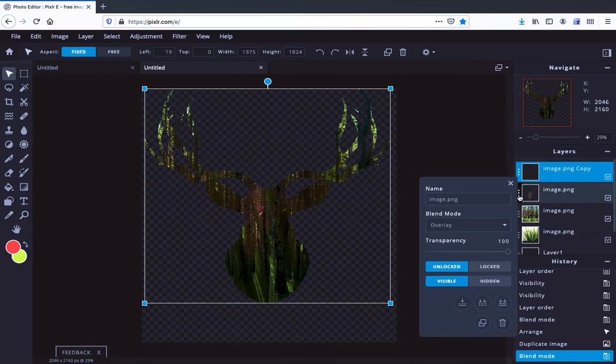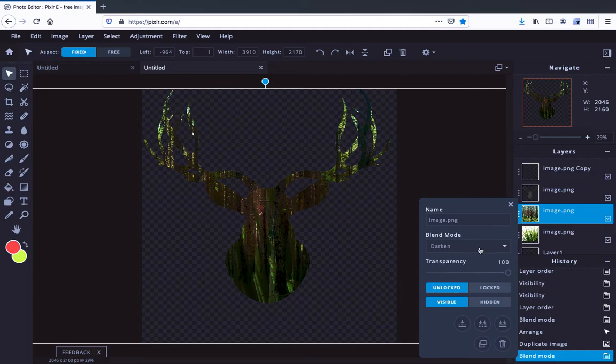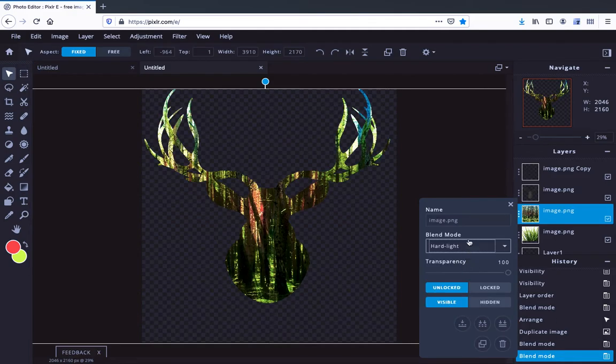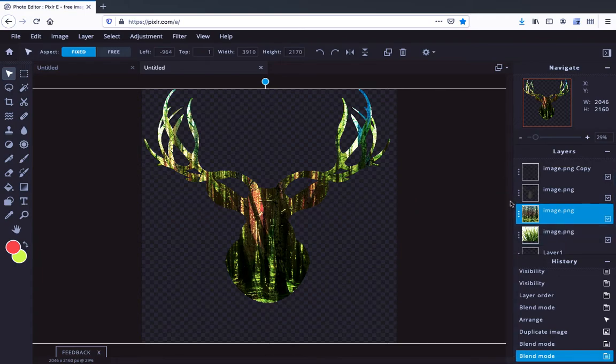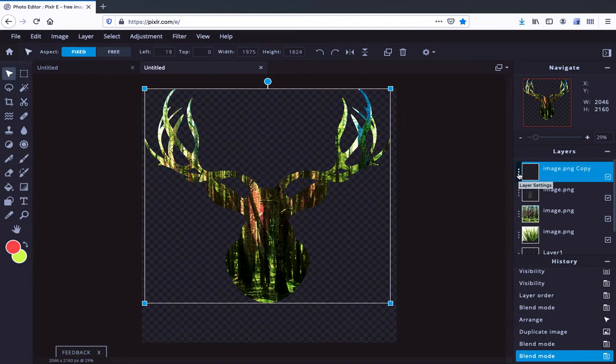You can then go ahead and continue to play with these blend modes and see what works best. That might look a little nicer, a little more definition on the deer head. And that's a really nice feature, that mask feature, which takes everything and limits it to the image that's in that layer, the image space, the pixels that are in that layer. So have fun with that. Try that with some different images and see what you can conjure up.